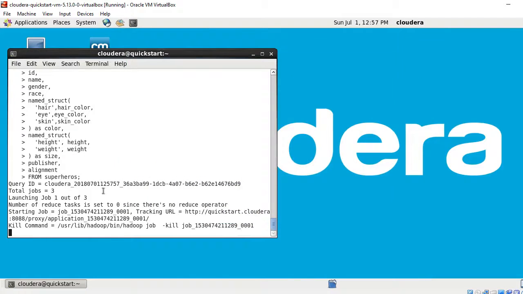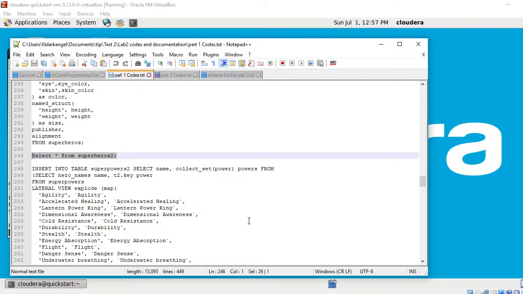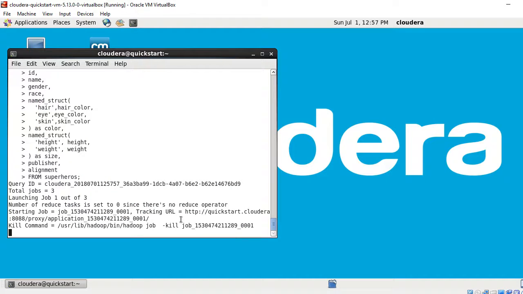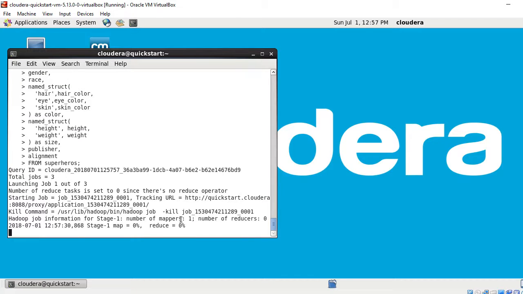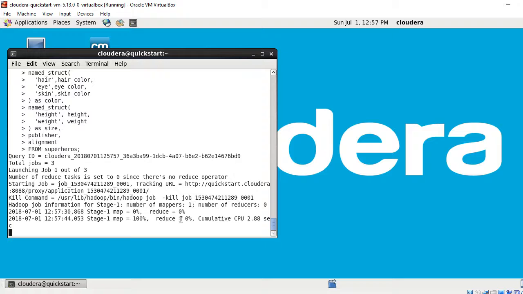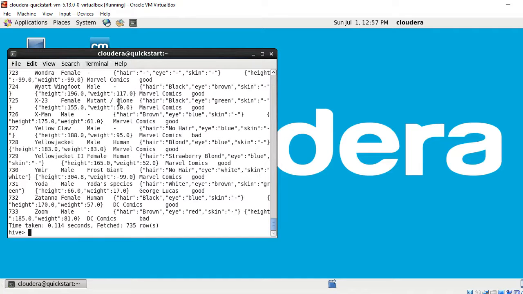Let me keep checking this. Let's copy this just in case. It takes time. Okay, you see it's loaded the data, so we can check it. You see all these things in it. Struct, everything is there now.